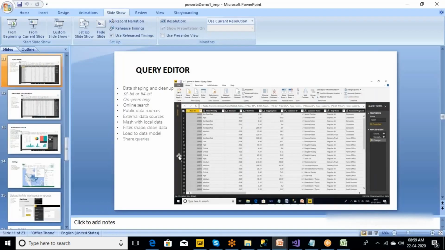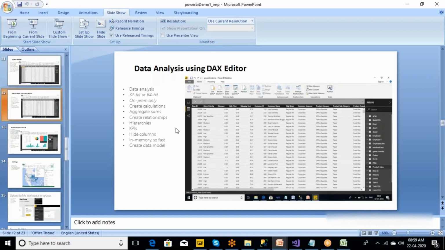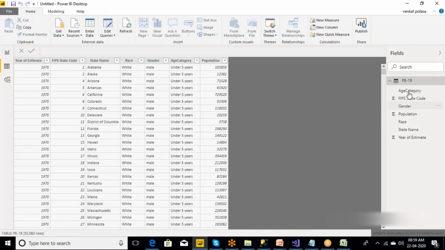Once you do the data modification, the next step is to create the calculations and relationships here with the DAX editor. That is Power Pivot. So let me create one calculation. Here I have the data set.